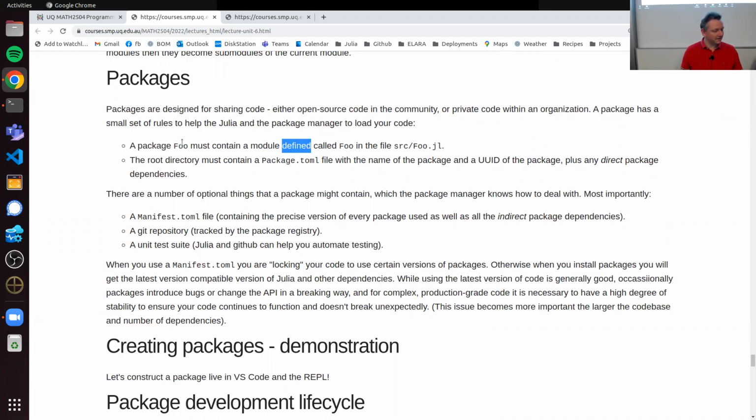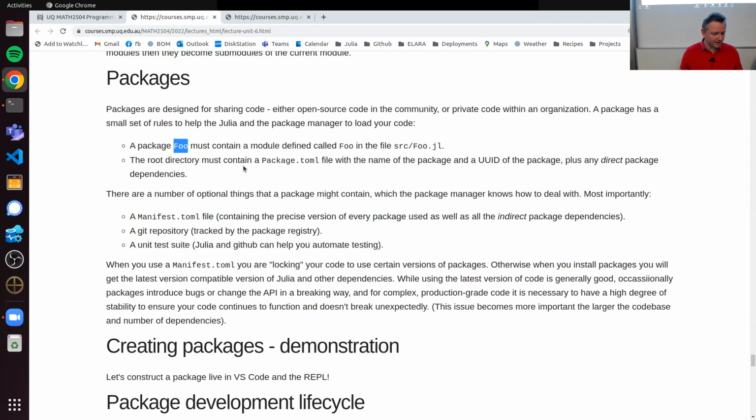If the package name is foo, the module has to be called foo. Also, there's a special place that expects to find a Julia file, and that Julia file should contain the module foo, or return the module foo. That's the expectation of the package system, so the package name plays a special role.